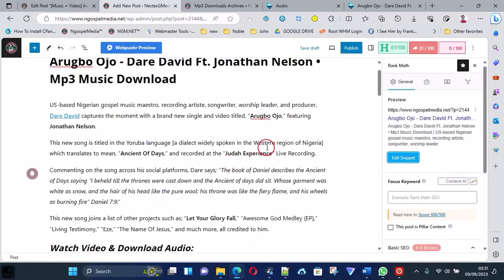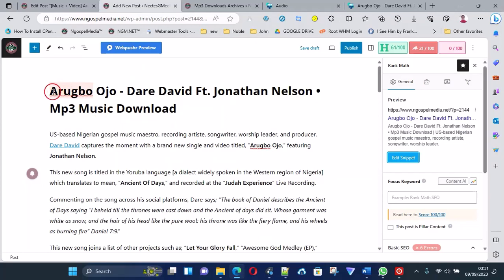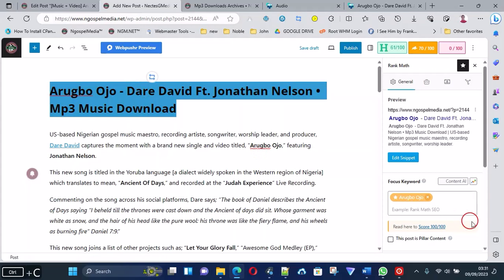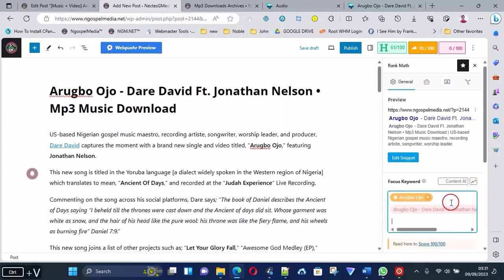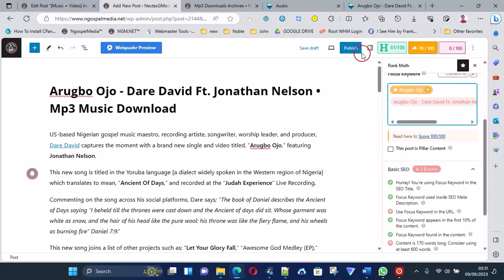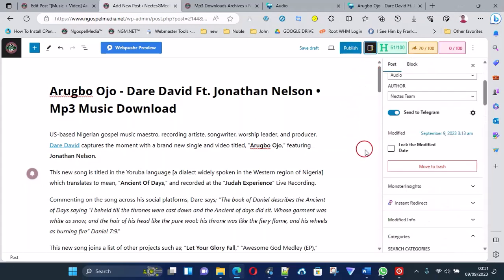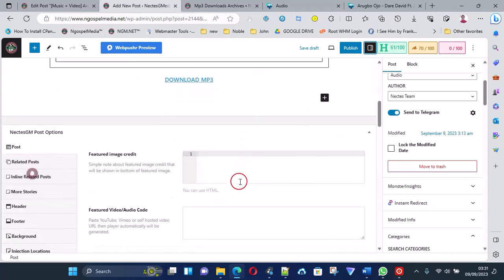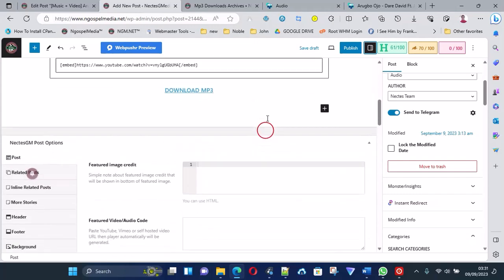Close it. So what I will do next, our title, our focus keyword. You can use any. I'm just doing this as an example to show us. You can search more about focus keyword. Then we are done for this. Now, next thing we are going to do is to review our content if everything is correct.